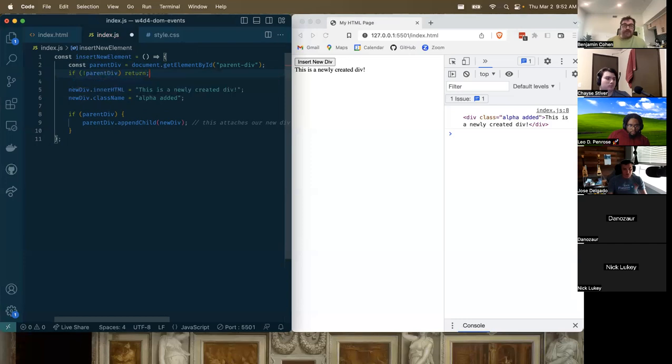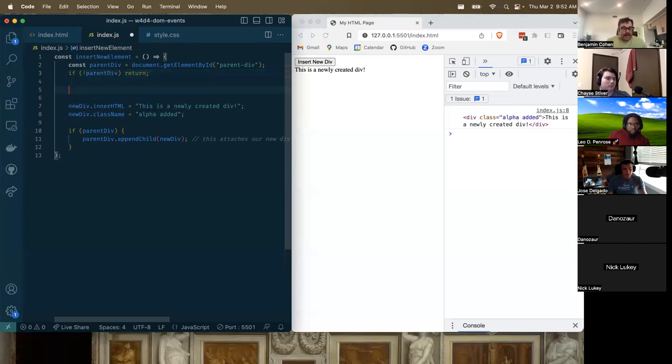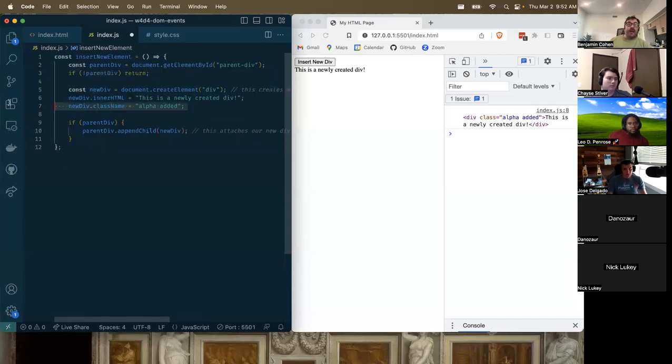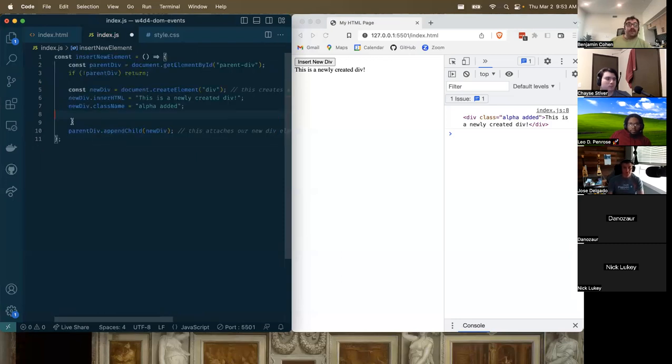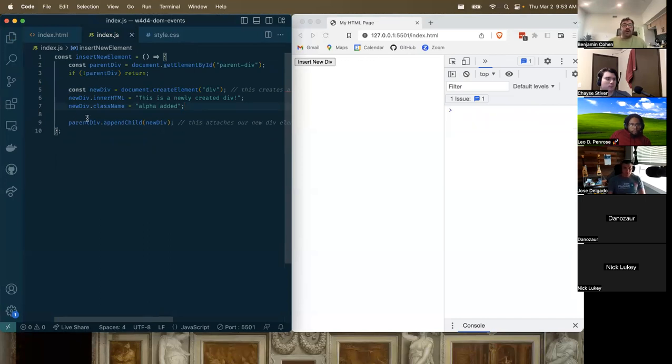we would return early. I like this approach of just returning early. And then only if the parentDiv does exist do we even create this new div and start filling it in. At this point, we know the parentDiv exists. We don't have to check if it exists or not. And so we just add it to the page. The way we do that is we take the parentDiv and we say appendChild. That means I'm going to give it a child at the very end.